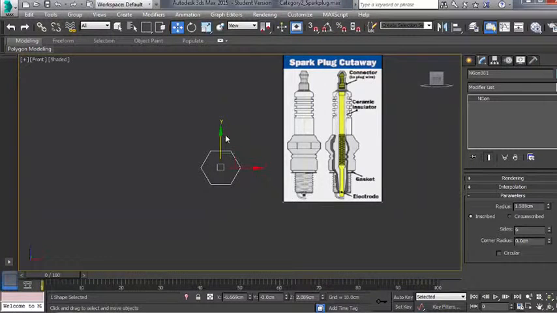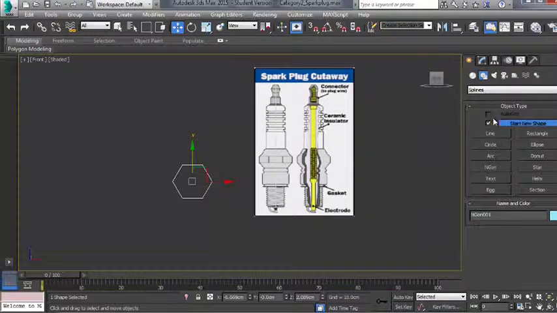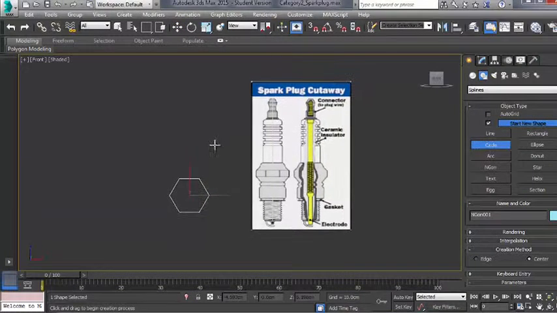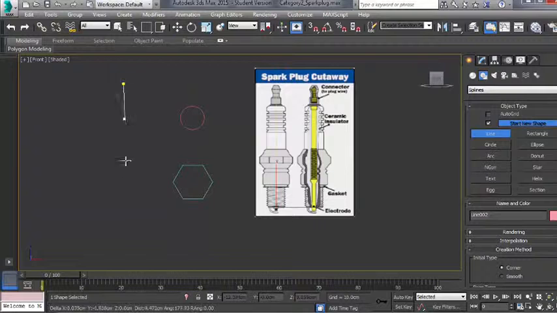Now the other part is that we do want to do a cylinder around the middle here, but in this case we don't want to do it as a circle, because I'll show you what happens if you do it as a circle. I'm just going to draw a new line over here just for this example.